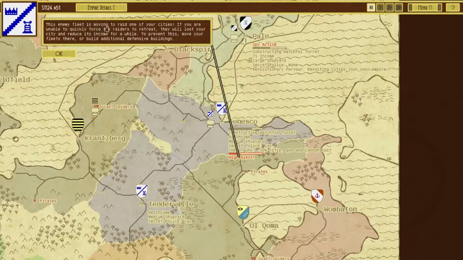This fleet is moving to raid one of your cities. If you are unable to quickly force the raiders to retreat, they will loot your city and reduce its income for a while. To prevent this, move your fleets there or build additional defensive buildings.